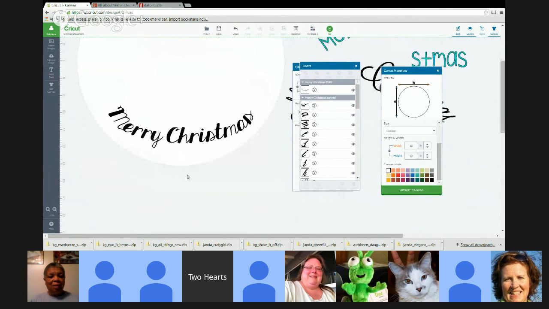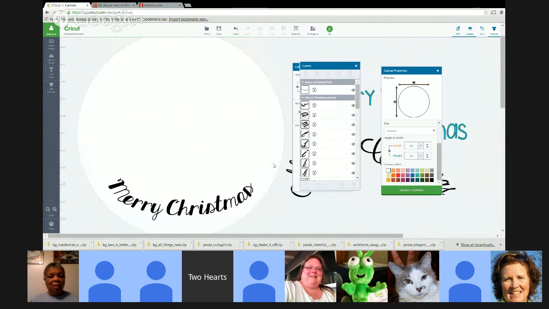So does anybody have any questions on changing your text in Word to get it into Design Space? The only thing is when you're using Inkscape and Word, you're not able to use Cricut fonts. You're only going to be able to use the fonts that are on your PC. So that's the only downfall. Like I said, hopefully Design Space gets that updated, because it would be really helpful just to curve your text without having to move every single letter.